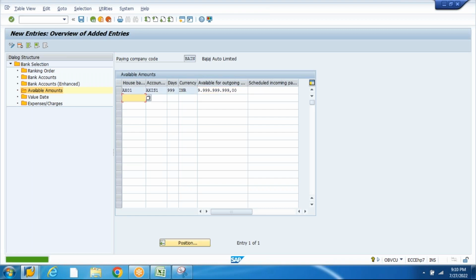Press enter, so that you are not going to initiate a payment for this much amount for sure. In 99.9% of cases, no company will make a single-shot payment for this amount. Agree? Yeah. So you are overwriting or bypassing this checkpoint by masking this with an all-nines amount, and then save this.